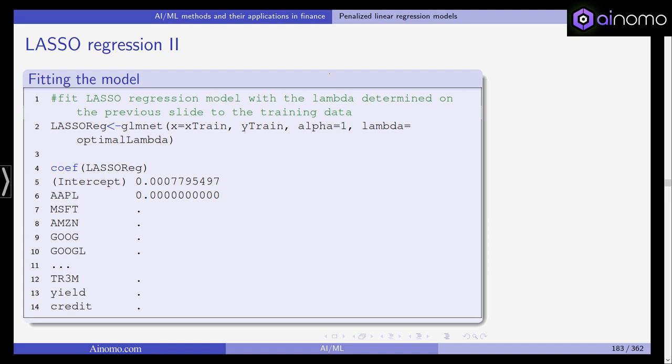And as you can see, now several of our predictors are actually left out of the model. This was the main difference between lasso and ridge. Lasso can exclude variables, whereas ridge regression usually will include all predictors. And here, not surprisingly actually, what is left in the model is the Apple stock return itself. So this is indicative of the fact that yesterday's stock return of Apple will probably predict today's stock return on the Apple stock. So this actually makes sense in an economic way, but it could have turned out any other way, of course.